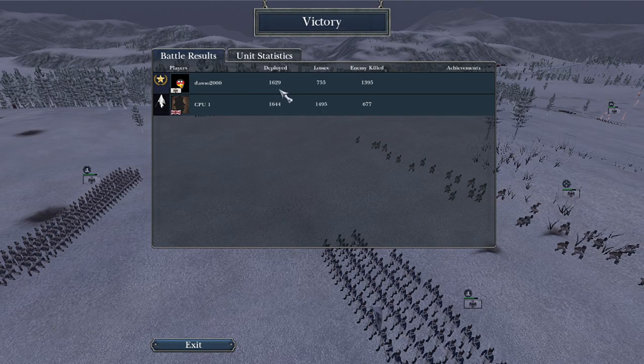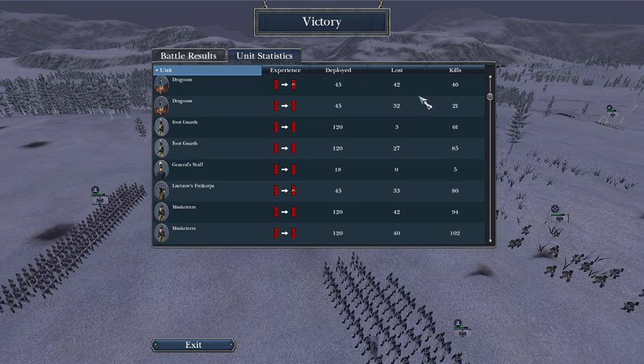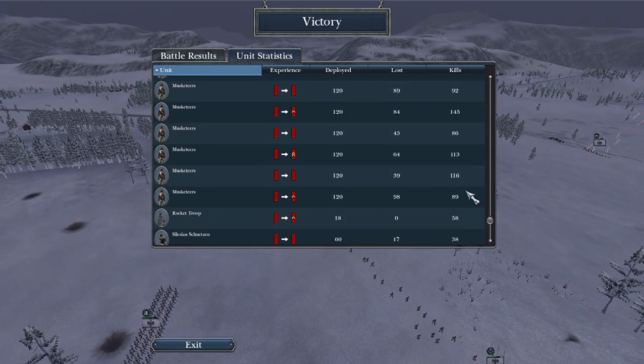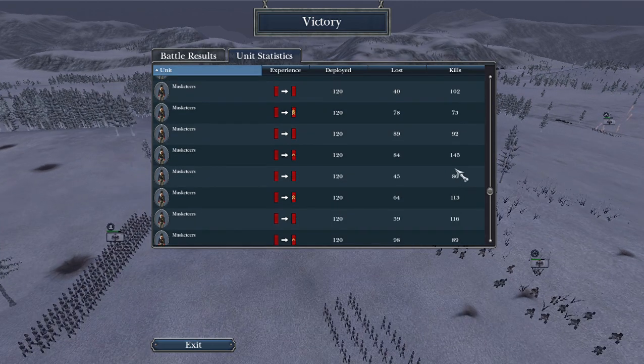We deployed 1,929. They deployed more men than us at 1,644. We lost 755 men. They had lost 1,495. So a good battle, I think. Even though they were AI, they had fought a good fight. My highest kills were, looks to be, 145, and that was for some musketeers.